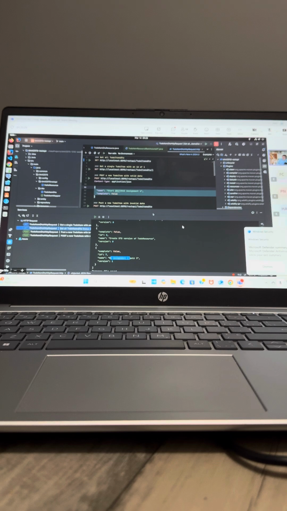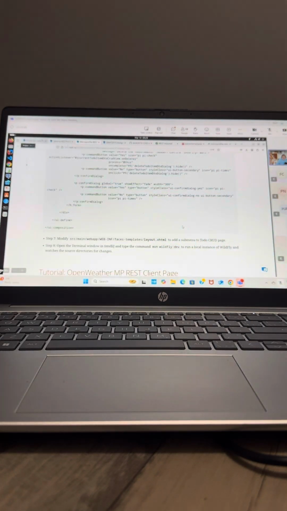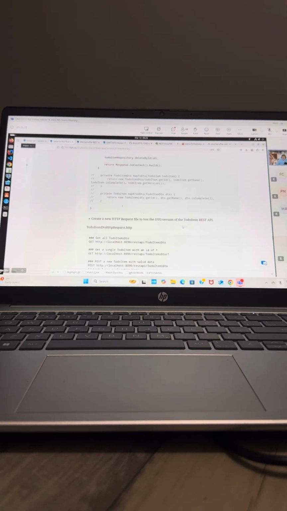Okay, so the last thing I want to show you today is how to view the contents of an H2 database using the H2 console. I'm going to go back to this document here.